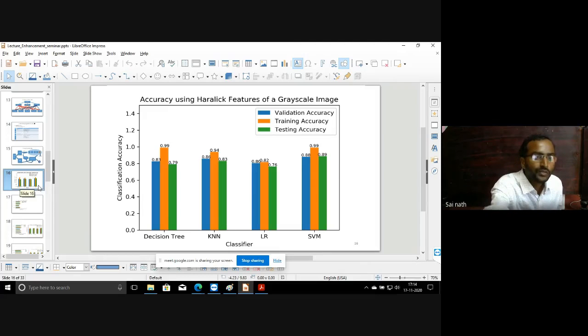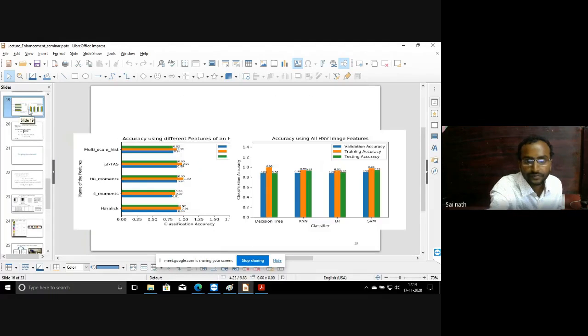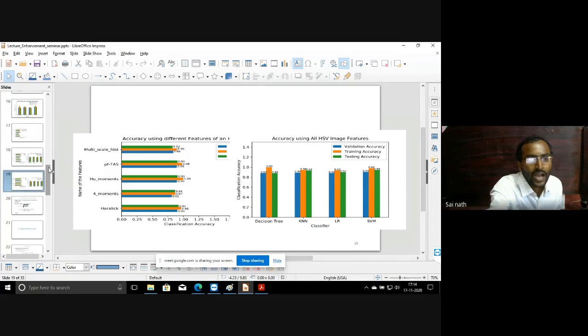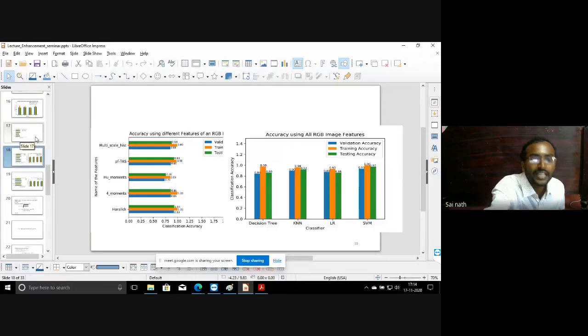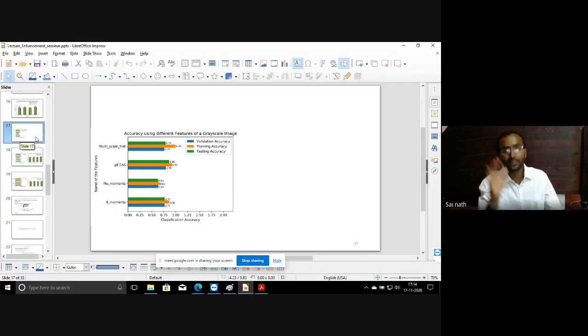Okay, so if I use different features, and if you know images also, I have used three different types of images. I mean, I have a normal RGB image, red, green, blue, and I also have grayscale images. You can say not black and white, it's the grayscale image, and I also have something called HSV, like Cartesian to polar coordinate system. Like we have XYZ, you can change it to polar coordinate system, right? R theta phi, or even cylindrical coordinate systems. Okay, R theta Z, R theta phi.